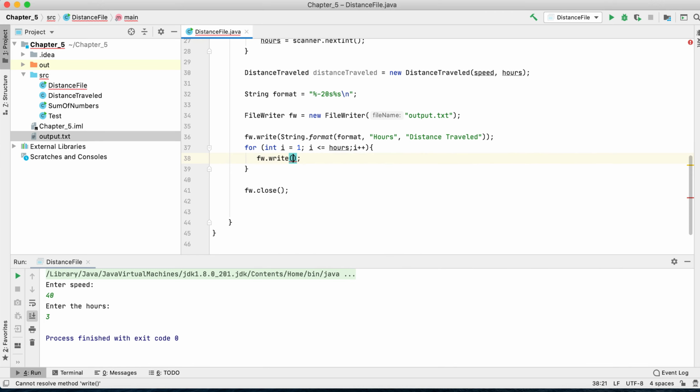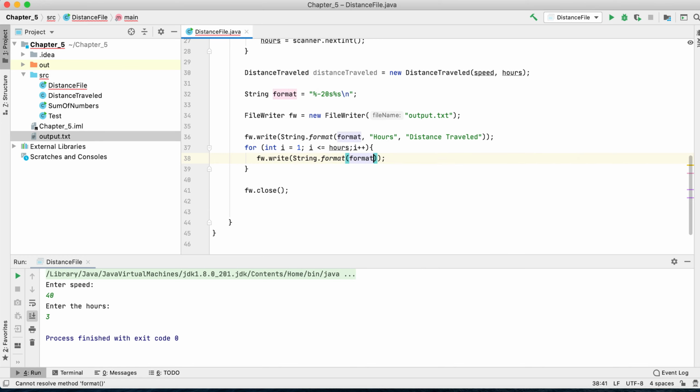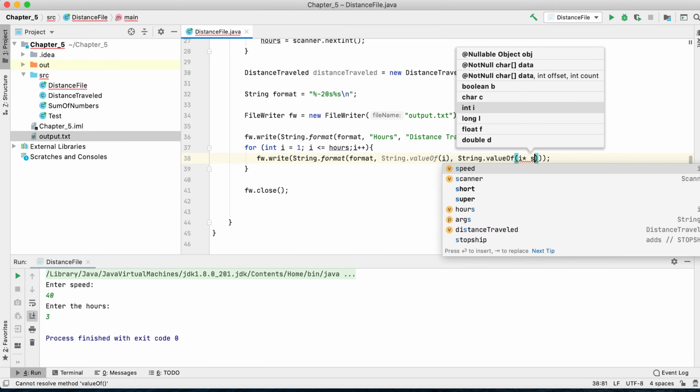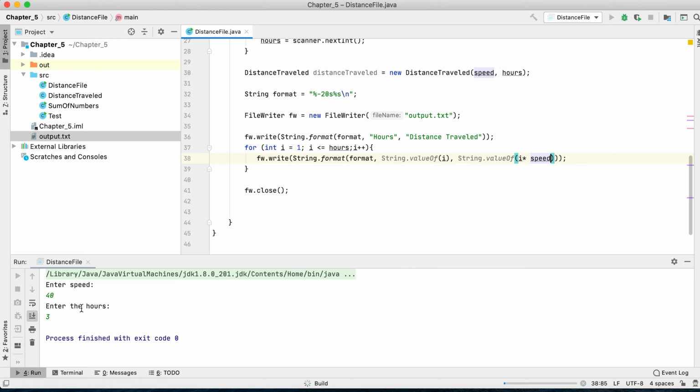fw.write, String.format, then format, then String.valueOf(i), then String.valueOf(i times speed). So now I think it should be okay.